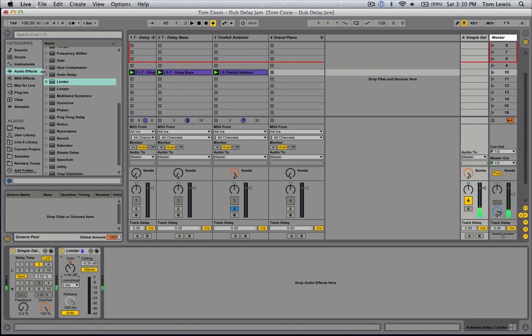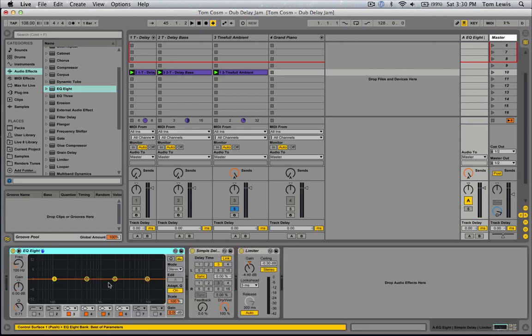Now, the other cool thing to do here is to add an EQ. I use an EQ8, and the reason I do this is because I can now turn all of these four different poles into different shapes, and these mean that each time the echo happens, it'll cut out particular frequencies. So if I pick this bottom pole here, I'm going to choose this kind of high pass shelf filter here. You'll notice in Ableton Live 9 we have these new ones which are x4 as well, so this just means it's got a much sharper ramp, which is exactly what we want. The one up here I'm going to turn into a low pass x4, and then these two I'm just going to leave them how they are.